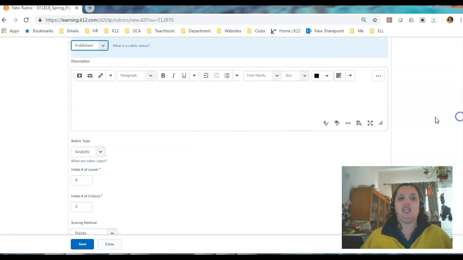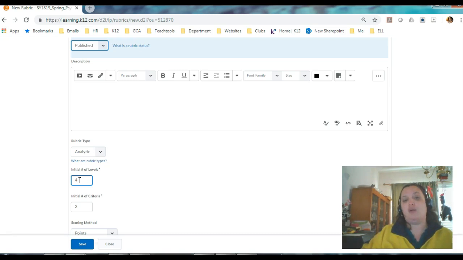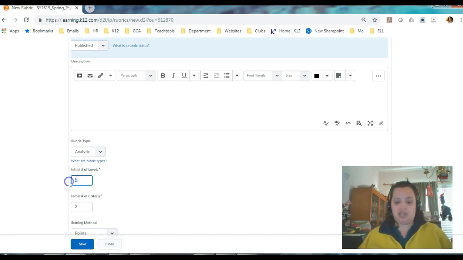And if you feel like you need a description or whatever, that's fine. The levels are the point systems. So how many points? And here's the thing about rubrics, the only downside. Let's say that you've got some things you want to be 2 points and some things you want to be 5 points. Well, with this style of rubric, you can't really do that. Everything has to have the same amount of points. If there's a way to do it that I don't know, please let me know, but I haven't found one yet.